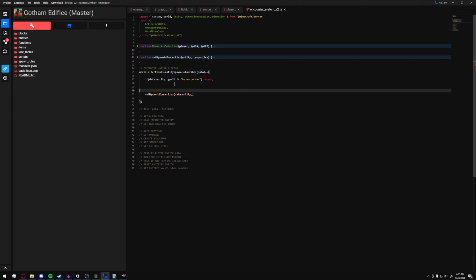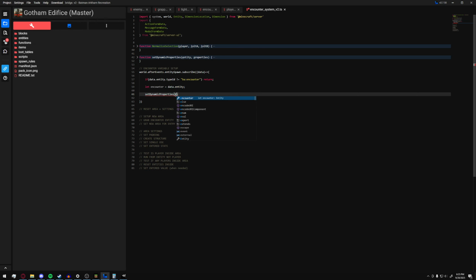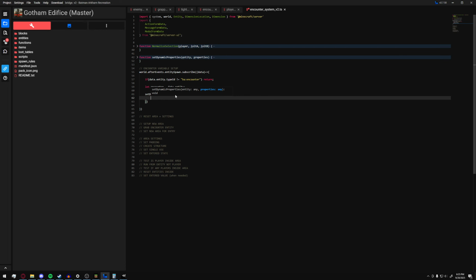And in fact, let's just make it even easier to read, and we'll say encounter equal data dot entity. There we go. So then we can know, okay, this is affecting the encounter. And then here's our properties.